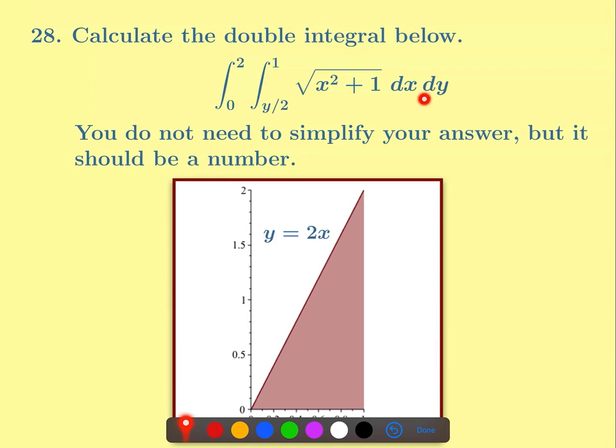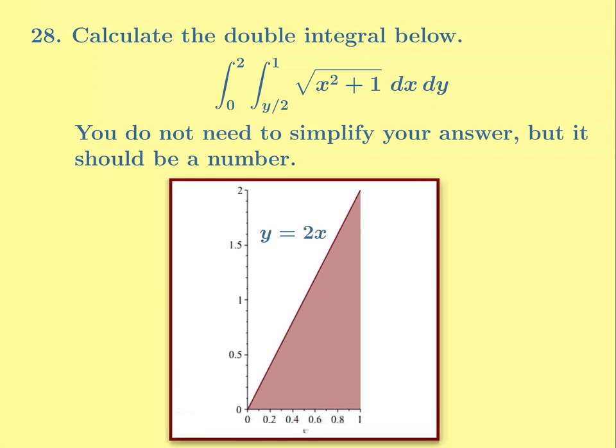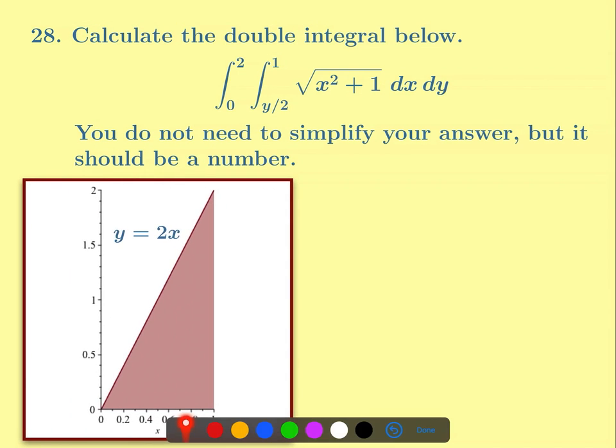We want to switch the order of integration, make this dy dx, and we want to look at this triangle to figure out what those limits of integration are. We can see that when x equals 1, y is 2, so it goes through this point (1, 2) here, and also goes through the origin, this line here. So x is going to go from 0 to 1, and for each fixed x, y is going to go from 0 to 2x. So when I set up this integral, x again is going from 0 to 1. For each fixed x, we draw a vertical line, and y goes from 0 to 2x. So that gives me the limit 0 to 2x for y.